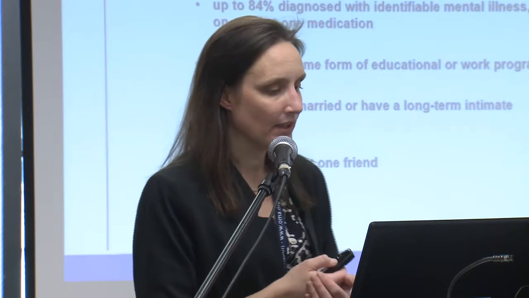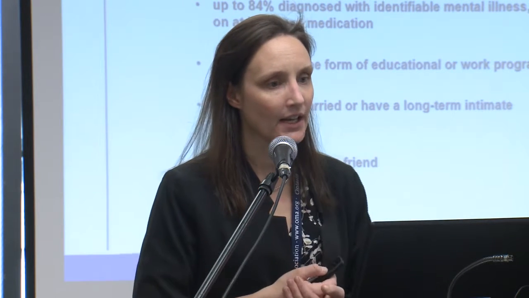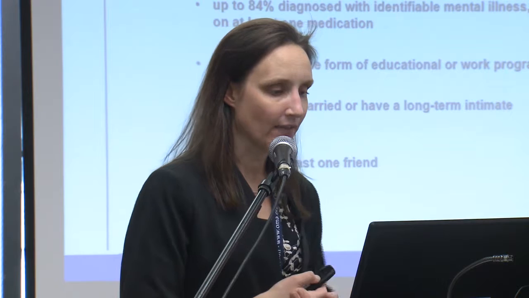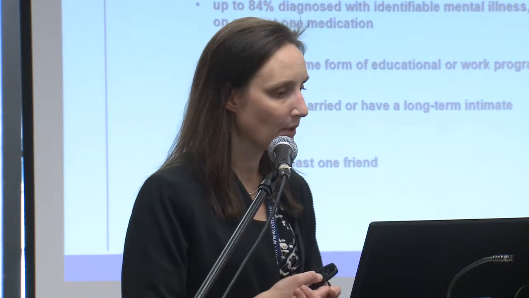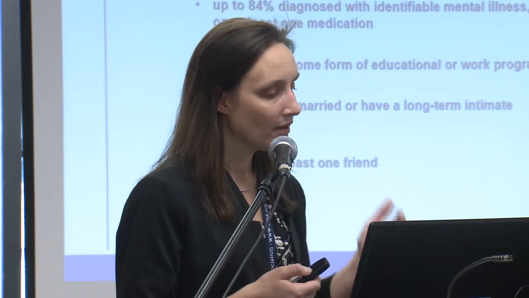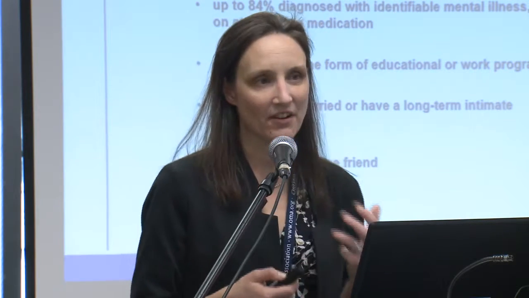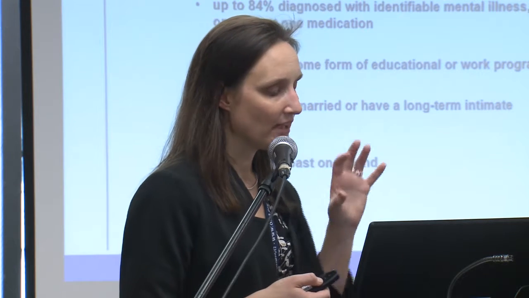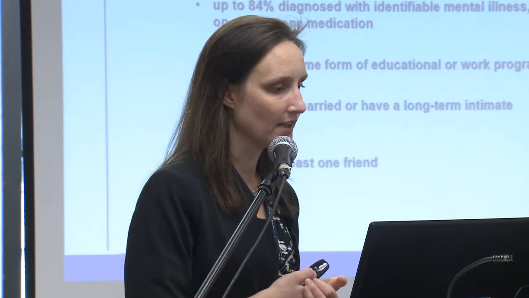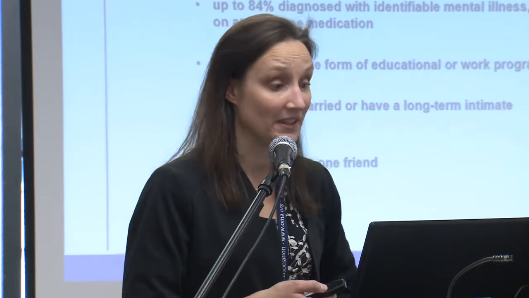What do we know? And I think this has been really touched on already today, looking at quality of life indicators. This is the Howland study that Dr. Volkmar mentioned earlier today. High rates of identifiable mental illness, 88% of patients on at least one medication. The lesser number are in an educational or work program. Low rates of marriage, low rates of having at least one friend. But I think it was a very resonating point for me today that we need to continue to evaluate what we consider to be optimal outcomes in this population, but certainly reason for concern regardless. And the opportunity to do more.